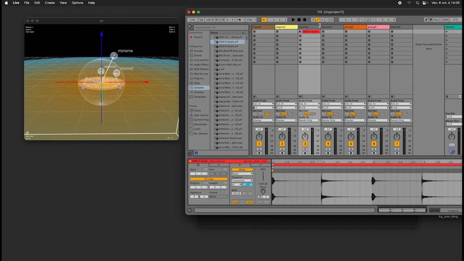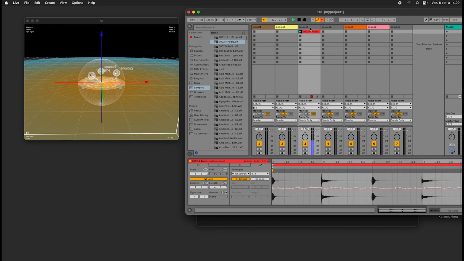Let's see. We go back here. We have to set record. Let's see what it's doing. Apparently, it's recording the automation. Okay, we stop, go back.